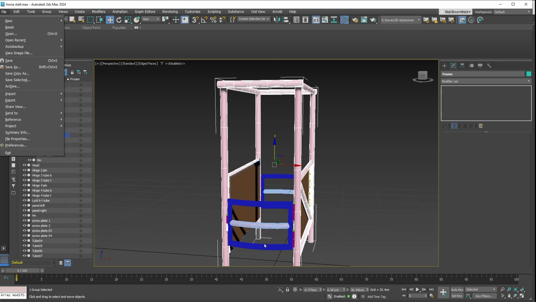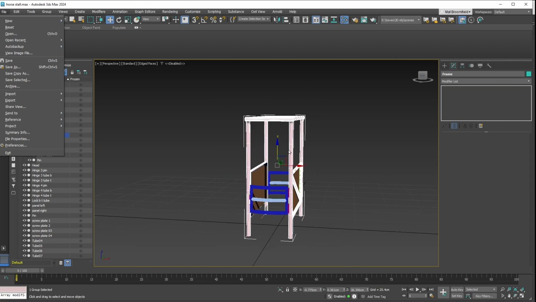I'd have the frame, I'd have the front gate, the back gate, the lock pin. Actually, this frame should include these hinge housings as well, and then I'd have the two side panels. And what I'm thinking about here is something that a lot of creators don't think about, and it really annoys me, is they don't think about how you might want to use a model.